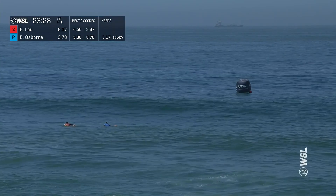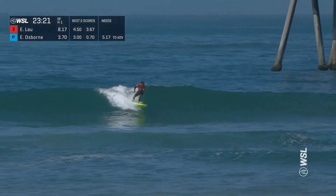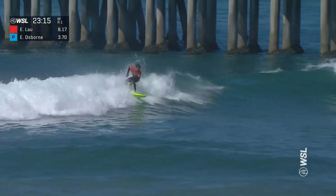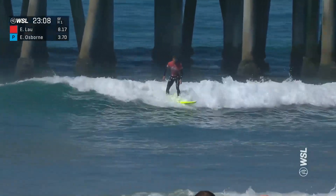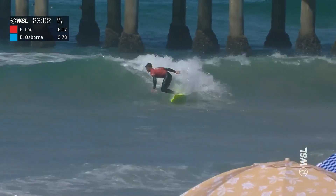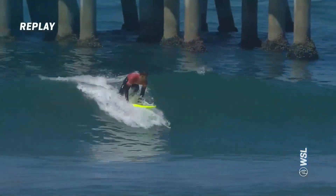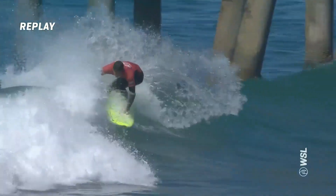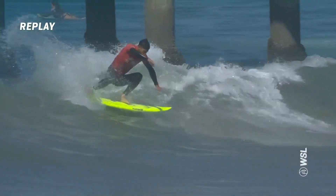Eitan on the paddle here with a wave coming through. Eitan with priority decides not to go. Ezekiel is going to pick this one up under Eitan's priority. Left into the pier, winds up off the bottom, chops it off the top. One more wind and another hack off the top for Ezekiel Lau. Looking for the connection, banks off the whitewater. Glides in here, trying to stay with the energy right next to the pilings. Ezekiel Lau looking for the finish — little snap, little hung up, but no problem. Hippity hops over the double up and the finish. Three turns on the outside here for Ezekiel Lau — beautiful snap, another one in the pocket, and then finds a third. A little redirect, knowing how important it is to get to the inside. He stayed with the energy.